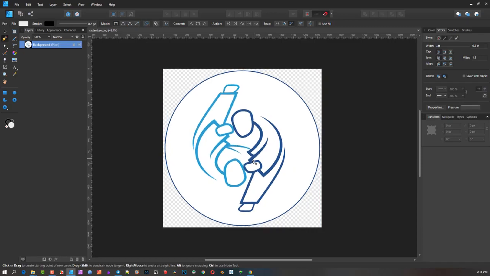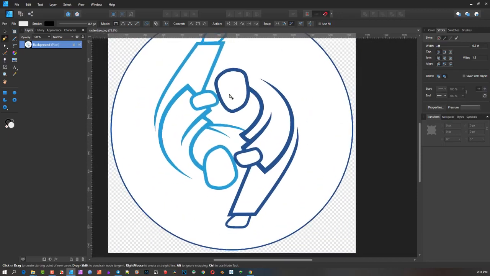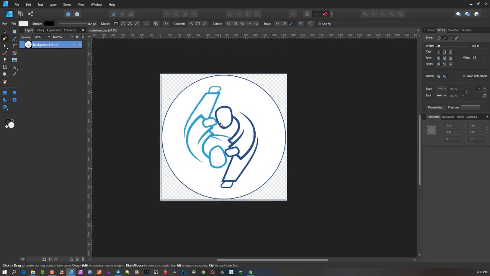So this is a job that I had from a client. They wanted this to be vectorized. They just had the pixel-based image. So the technique requires that this be converted to monochrome, which is black and white. And the second thing is, if there are different colors crossing each other, you've got to separate them in a way that I'll show you now, so that when you finish vectorizing, you don't have color that bleeds from one area into another when you drop a color in. Okay, so it's a two-step process.